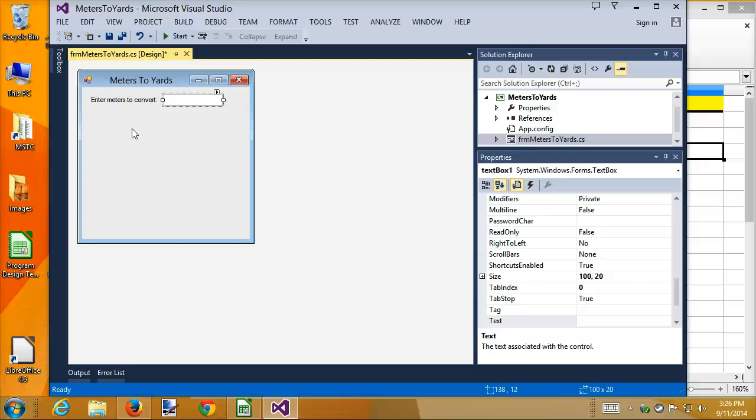I could simplify this and just say meters, and hope they can figure out they're supposed to type in the box. Most of them can't. So there's my input for this simple program. I hate to call it toolbox now because I'm making my toolbox, but that means this toolbox, not the same thing. What else do I need? I need an output.